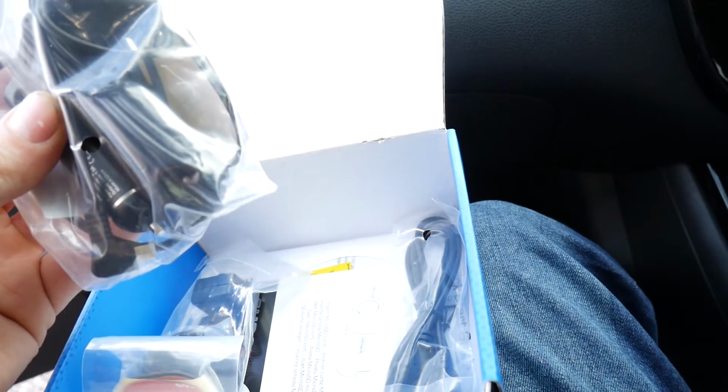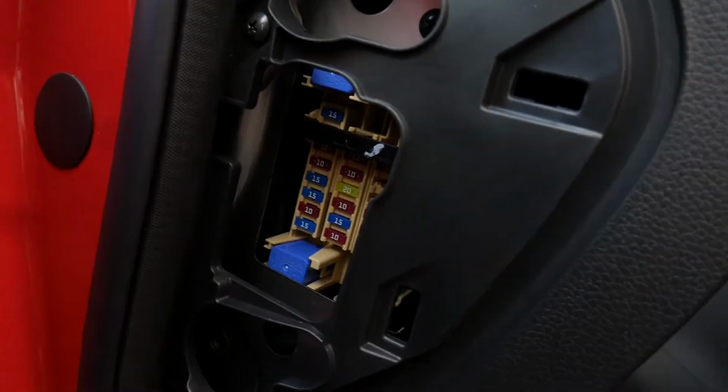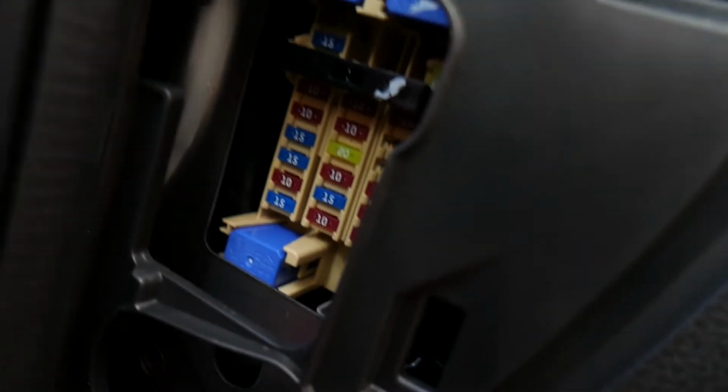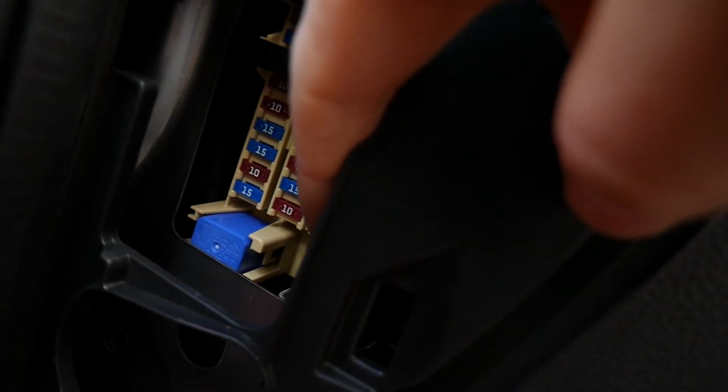That's your cigarette lighter for power, if that's how you wish to power it, and then a USB cable. So we'll go ahead and try and wire all this in now, and I'll show you along the way what we're doing. Down here, this is where I'm looking at adding the fuse. It's just one down there.